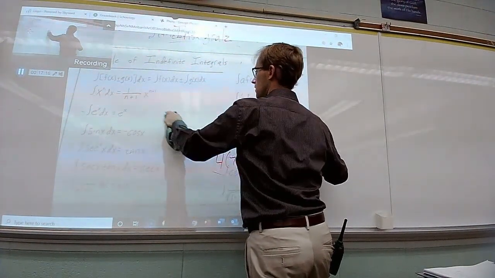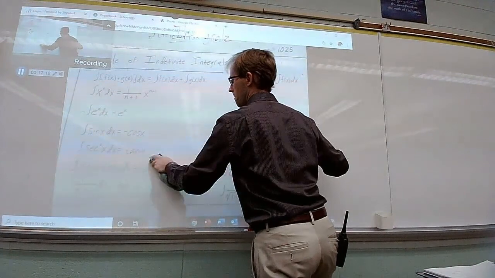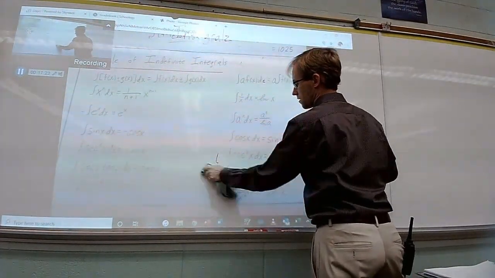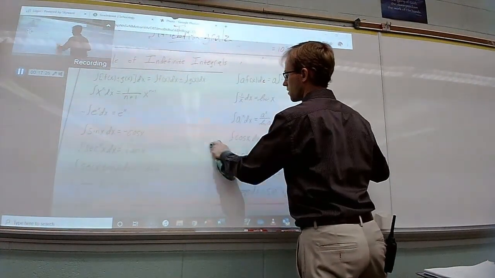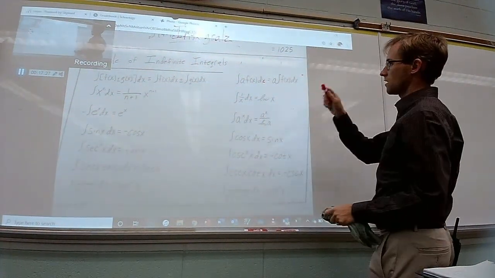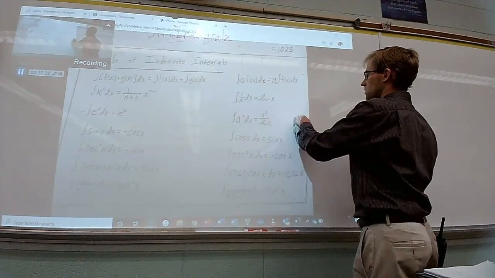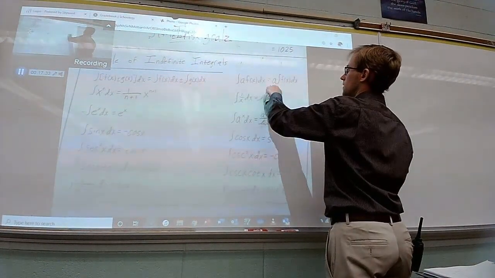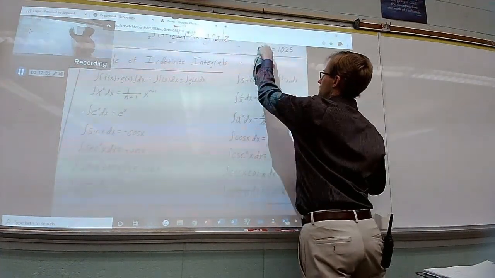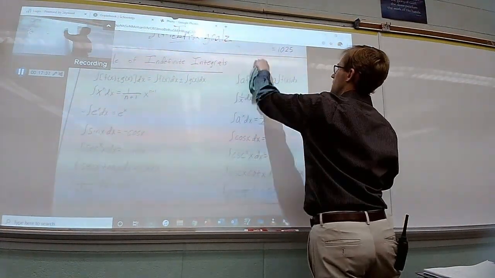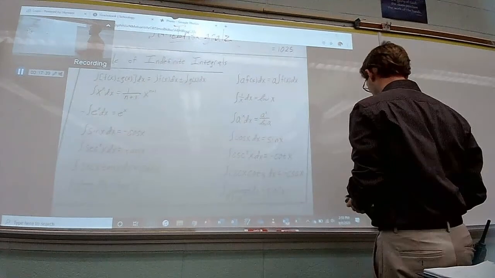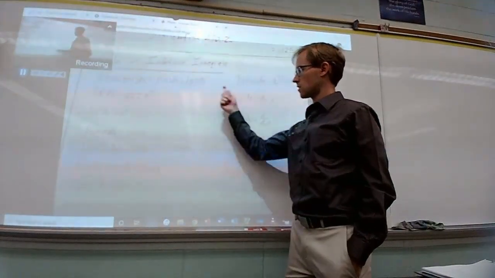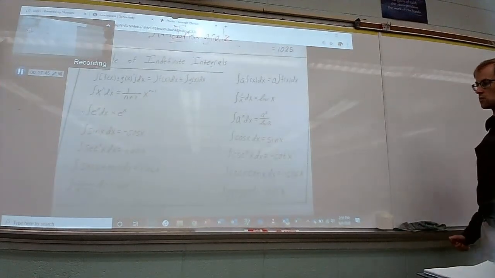One of the reasons it's good to write this stuff down is, even if it is kind of busy work, the more you don't just see things, the more you actually write it down personally, that makes it easier to start digesting that and to start internalizing it. And with these basic integral things, the sooner that happens, the better.